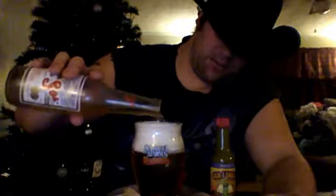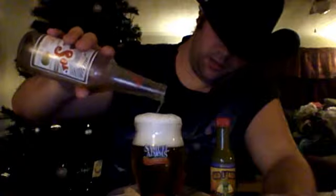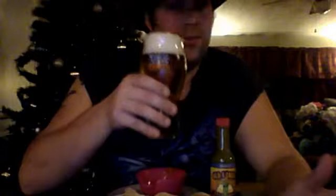Alright. Very elegant looking in a glass. Maybe I can top this off without it. There we go. A little mushroom top on there. Yeah, clear to straw appearance. They actually call this an American style adjunct lager. This beer, once again, one person says that it does not contain adjuncts, another person says it does. I honestly don't know. I'm going to try to see if I can pick up any adjuncts. But if I can't, I'm not going to give my opinion on it.